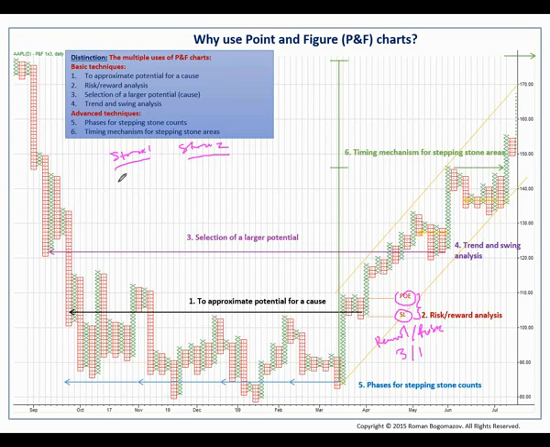So I go look at Hewlett-Packard, and I look at the construction and the potential built in the cause of its accumulation. And I look at Apple's and compare them, and Apple's is better than Hewlett-Packard's. Apple has shown the attributes of relative performance, jumping out of its base and starting to mark up before Hewlett-Packard's. I don't recall Hewlett-Packard's chart back then, but I'm using this as an example because you can do this with any sister stock in industry groups, or however you want to look at it.